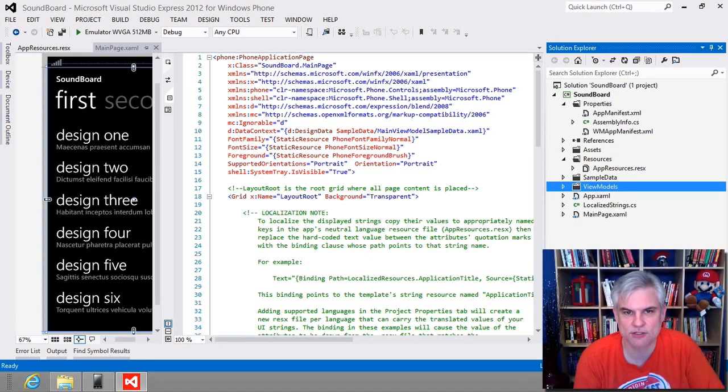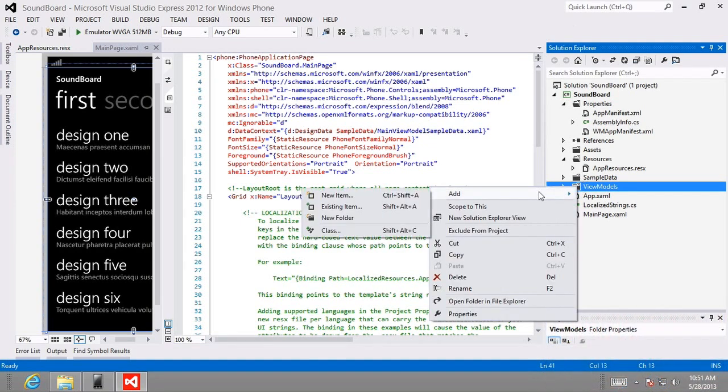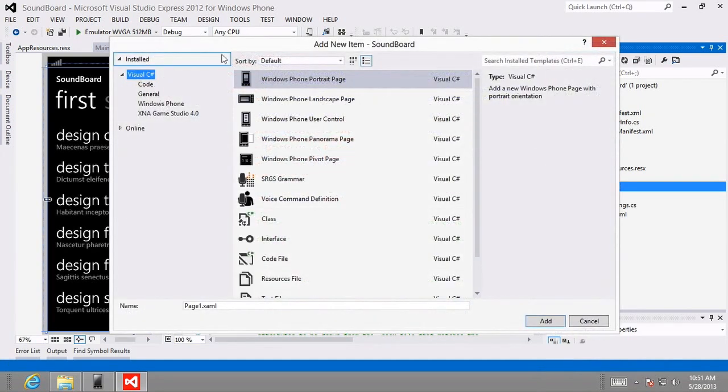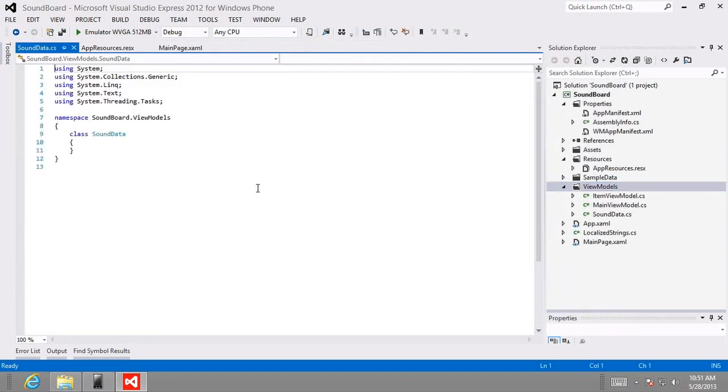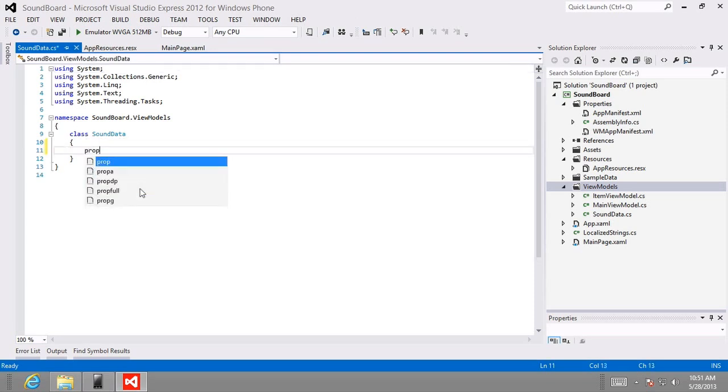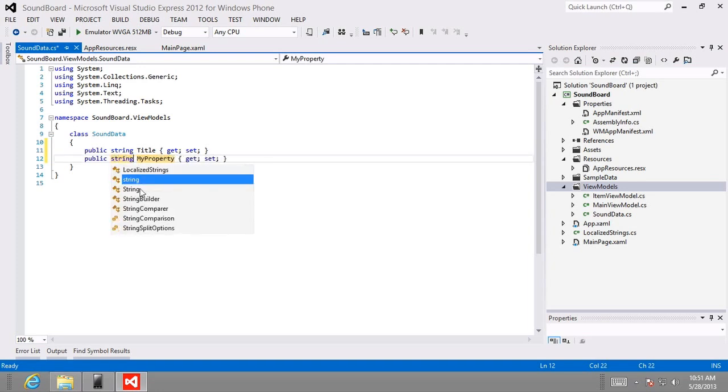To do that, I want to go to the View Models folder, and I'm going to repurpose that folder for our new view model. I'm going to right-click it and select Add New Item. I want to make sure that I'm in the C# templates, and I want to choose the class, and we're going to call this class SoundData. Click Add. And it's loaded in the main area, and I want to add two public properties per our diagram. So I'm going to go prop tab tab, in this case string Title, enter, enter, and then prop tab tab, string tab tab, FilePath, enter, enter.